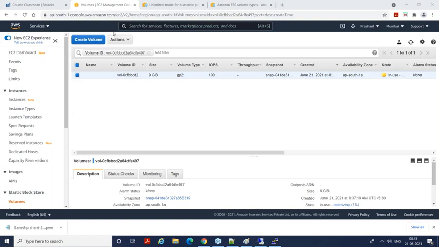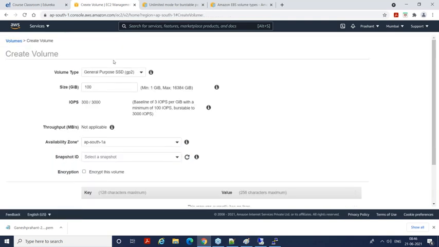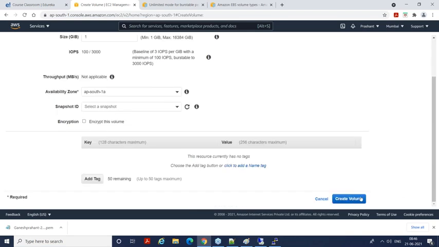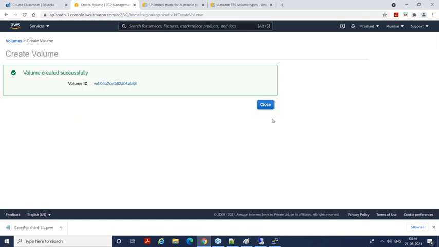Now that was on how to upgrade your existing storage. In case I want to add an additional volume, let's say I create a volume with 1 GB of storage space, and I say create volume.